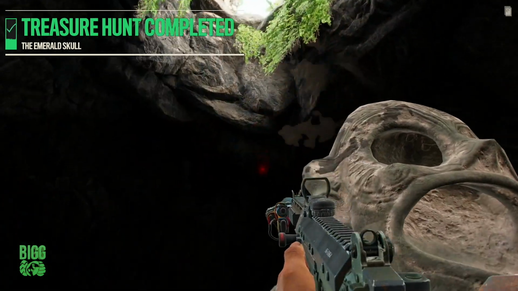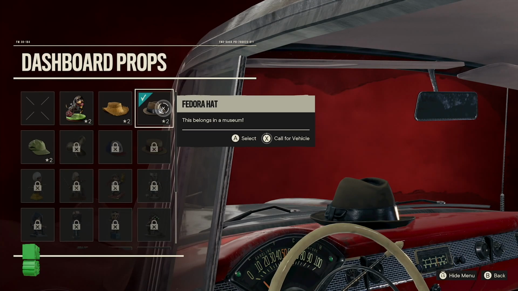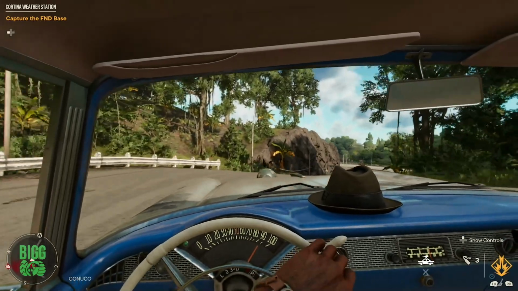For completing this treasure hunt, you'll unlock the fedora hat dashboard prop with the description, "This belongs in a museum." This is undisputably an Indiana Jones Easter egg.